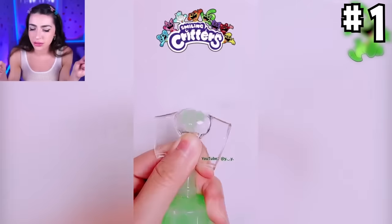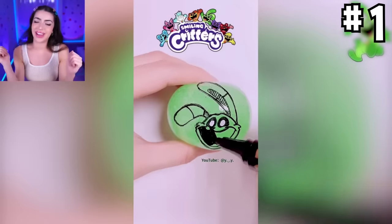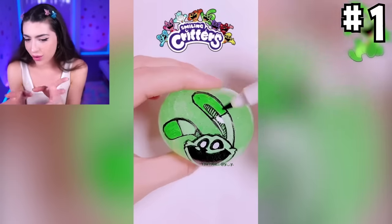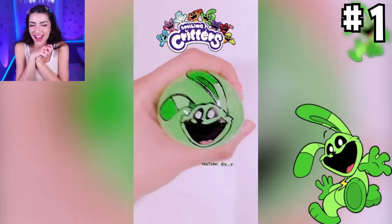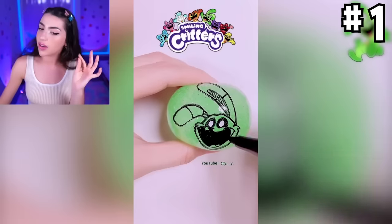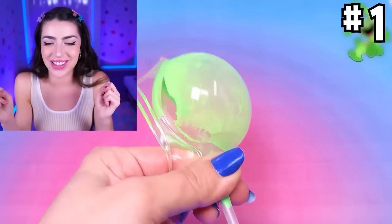All right, family, next smiling critter we have is a green smiling critter. Do you know who it is? I will give you a hint. We will draw them on this squishy ball right here. It's Hoppy Hopscotch! Whoa! And she's even friends with Catnap. All right, family, that was our example toy. But now it's time for us to actually make the toys ourselves.